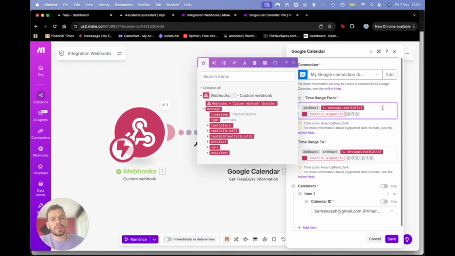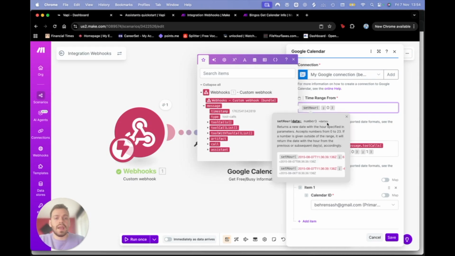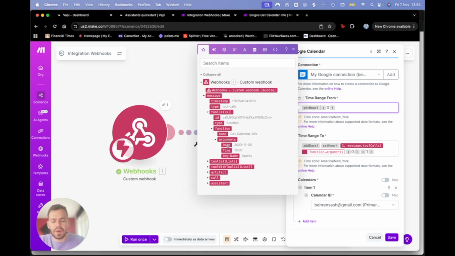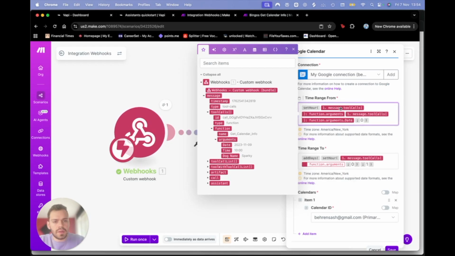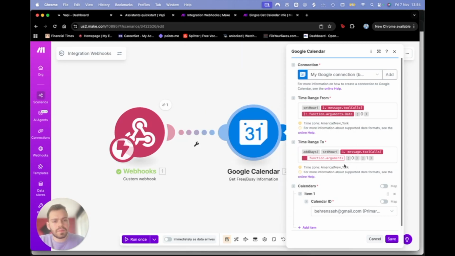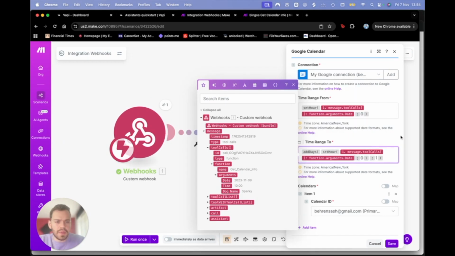So essentially, you're just going to set this up and write set hour, and then you're going to put in the current function argument that you want, which is going to be your arguments. Just put in the full thing, which is going to be your date and time. Well, let's just put in the date as well here. We'll remove the other two. And then you're just going to do the same thing for this side. You're just going to put in the date here.